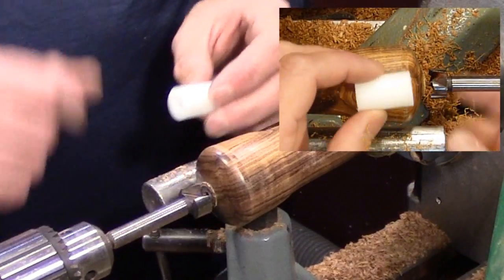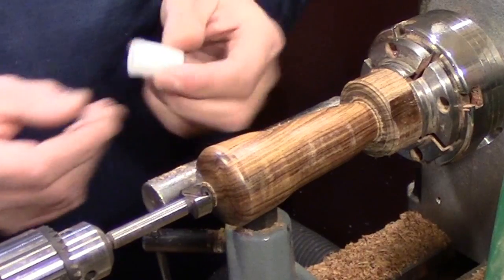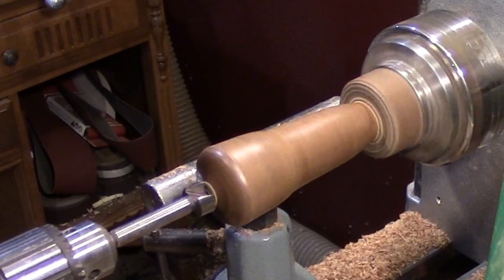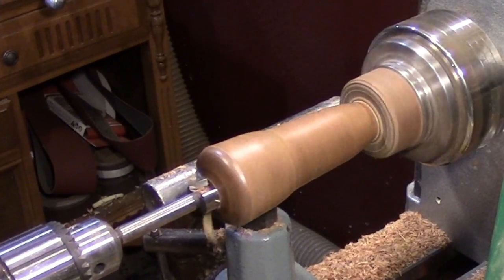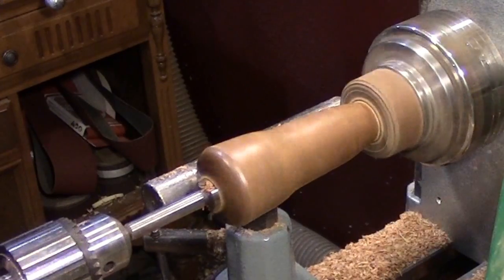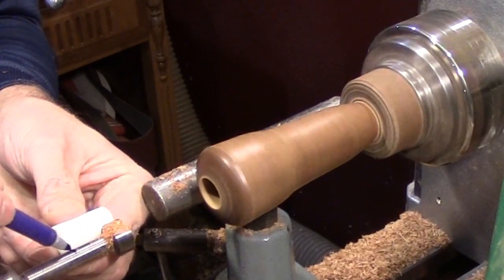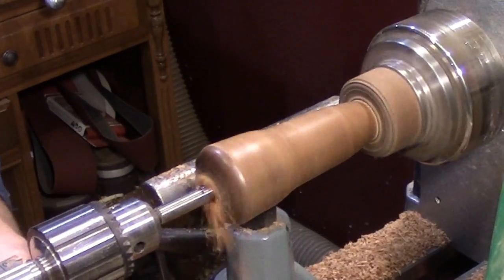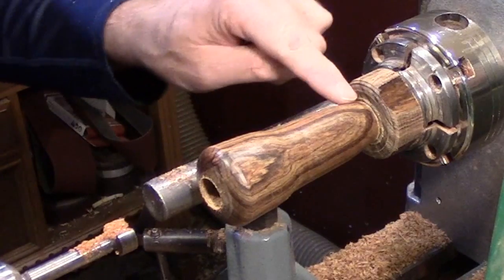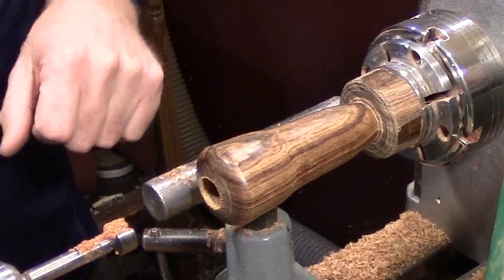So I have this all set up, and I'm going to drill into it just enough, just a little bit more than this, so it slides right in there. Turn the lathe speed down. Okay, now I want to switch bits, and I want to drill a hole with a regular drill bit all the way through it. So everything's lined up, it's all centered, so that when you put it on, it comes up and meets right in that hole.